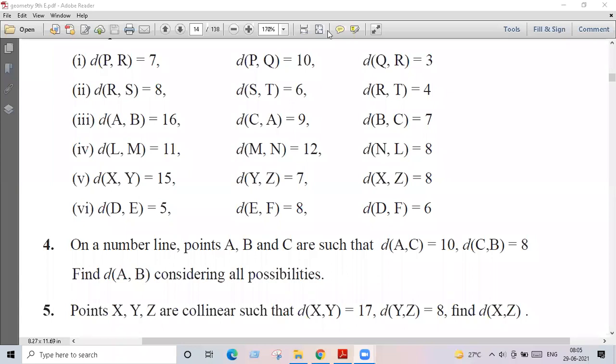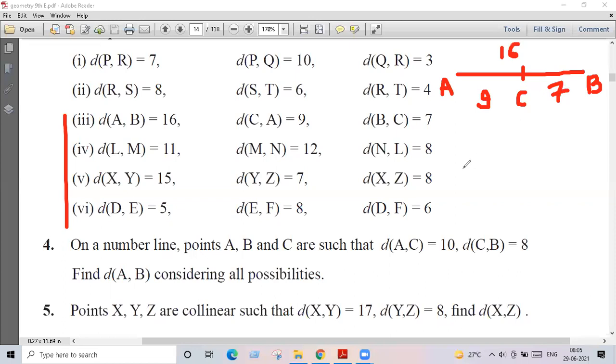Okay, so the next questions you will directly see, you follow 3, 4, 5 and 6. So look at 3: AB is your 16, you may draw a diagram or not. AB is 16, AC is 9, so BC should be 7, it will come to 7, yes. Therefore A, then C and B, so this is the betweenness, note this. This is the betweenness for question number 3. Watch the video also, you will get an idea.